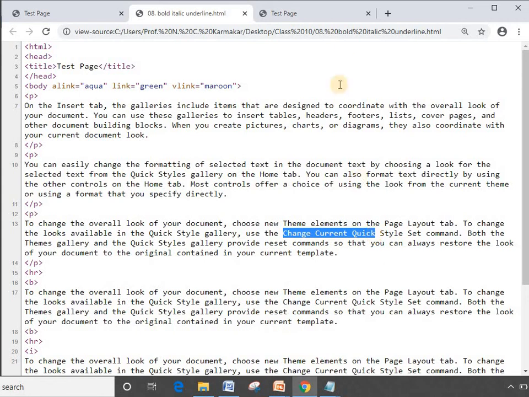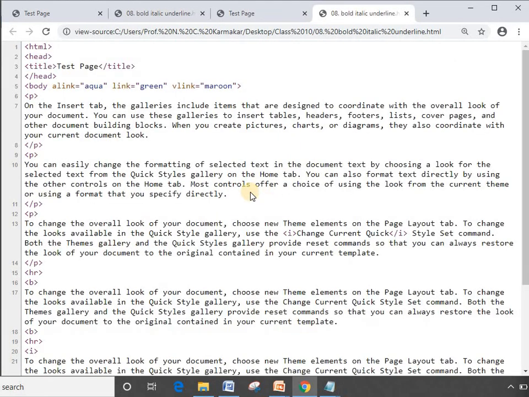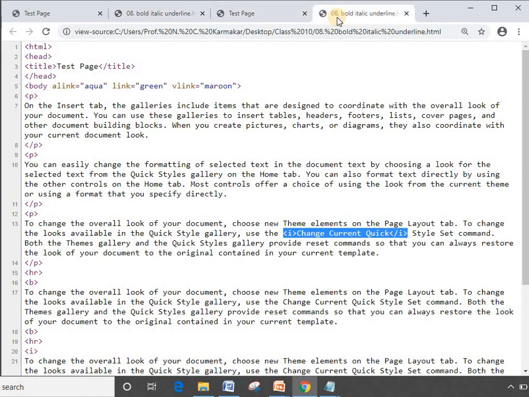Change current quick. Okay, and here just see the code. Change current quick inside the italics tag I. So this is the way. In between paragraphs we may use it, and outside the paragraphs we may also use it.